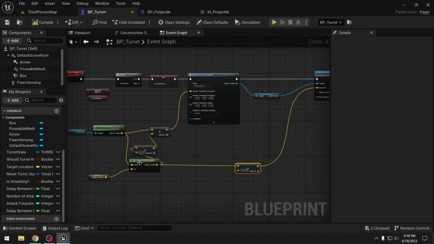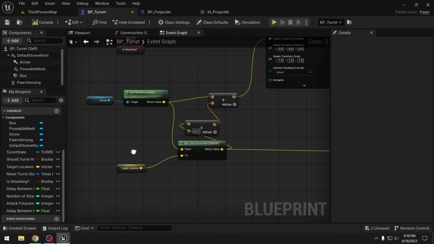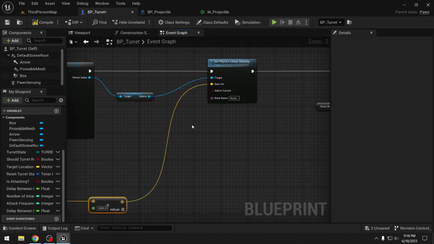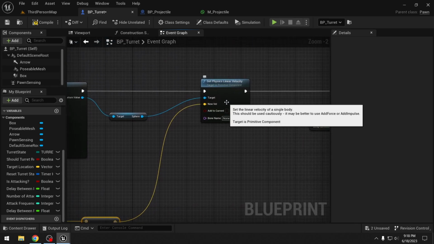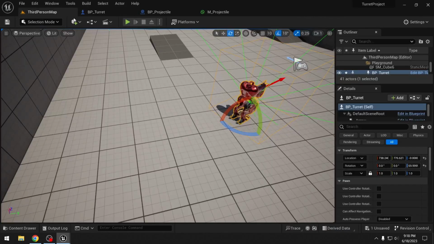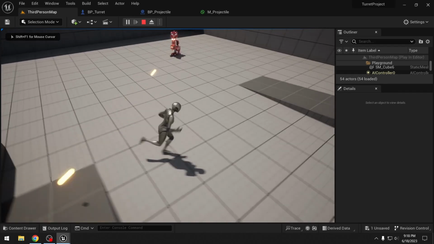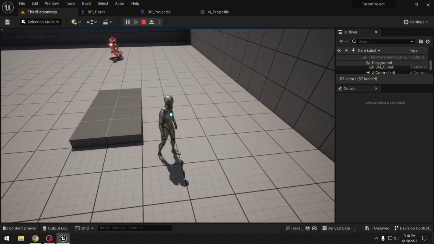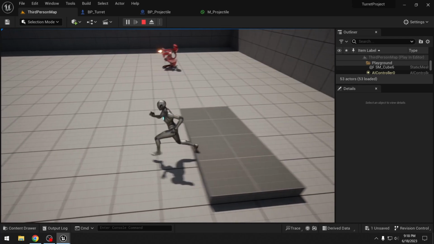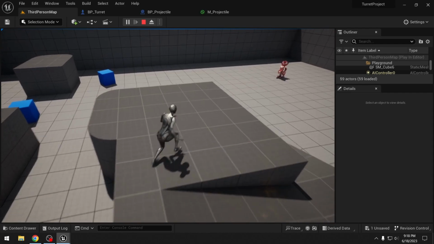So from the arrow's position to the target location, we have this unit direction, and along that direction, we want to set the velocity of our projectile. Let's see if it works. And yeah, seems like it is working.